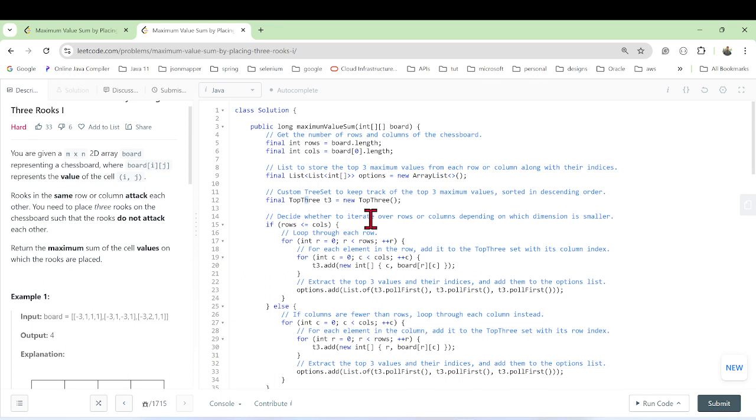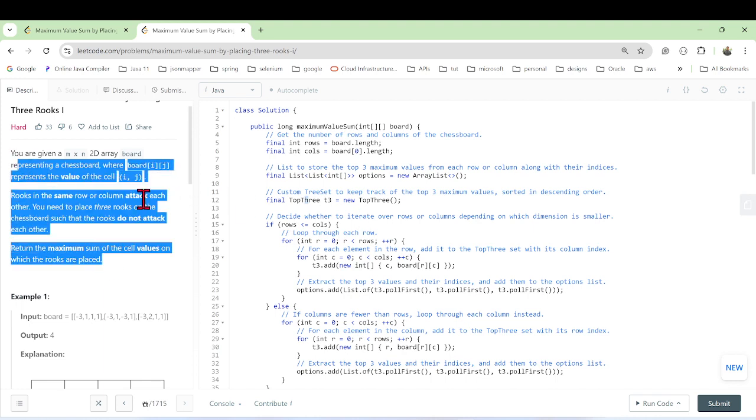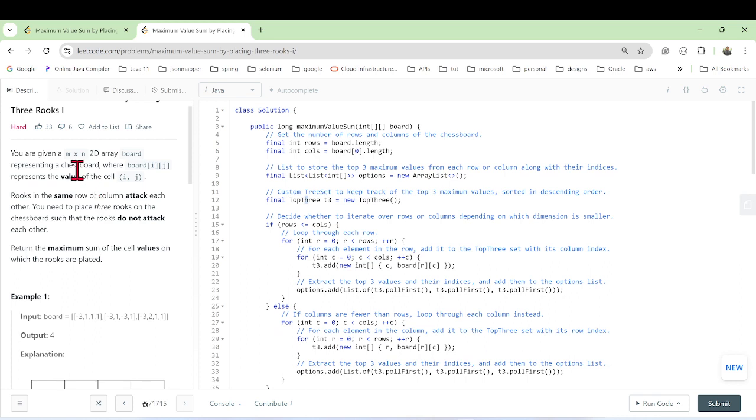So what is the intuition of this problem statement? We are given a 2D array as a chessboard, and we have to place three rooks so that they do not attack in the same column or row.